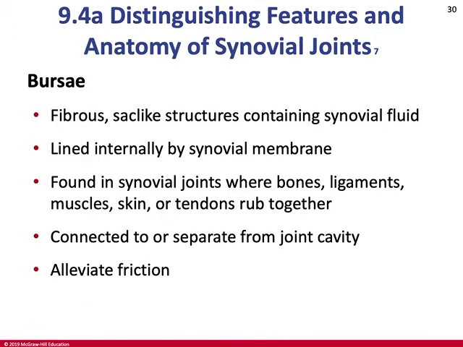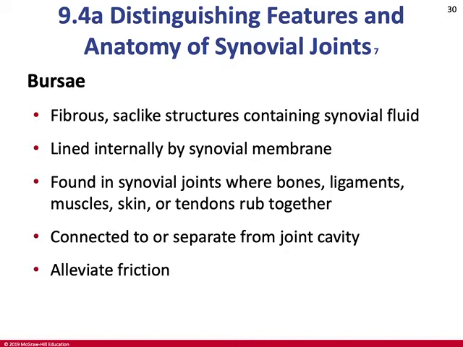Bursae are basically sacs that are filled with synovial fluid, and they're going to have a synovial membrane just like the joint capsule does, and they're in places where bones, ligaments, muscles, and skin can potentially rub together, and their point is to alleviate and remove friction and allow movement without pain. Okay? So sometimes they inflame, and this is a condition known as bursitis, and it's extremely painful. Okay? And it can be caused by trauma or infection.